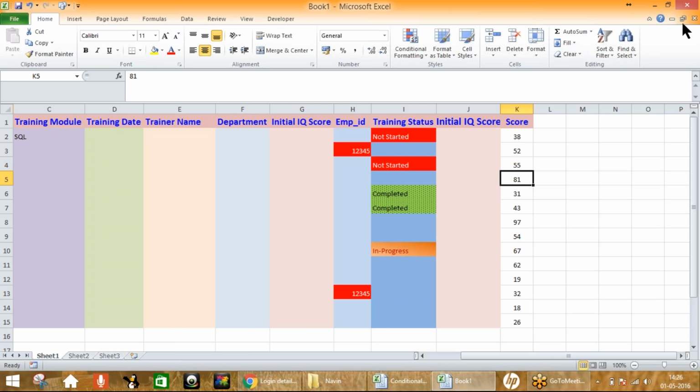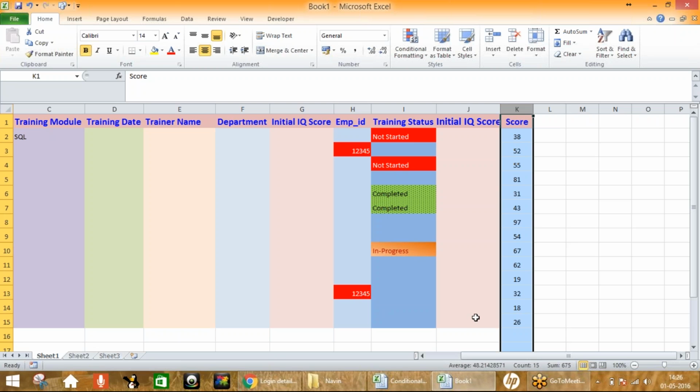So in this type of conditional formatting, we want to highlight the top five scores out of this column K automatically. I want to do it through conditional formatting. For this, what I will do, this is a score column. I will highlight the entire column first.